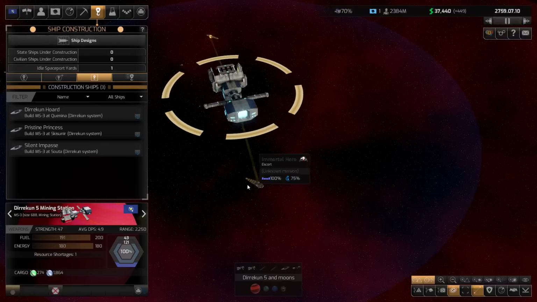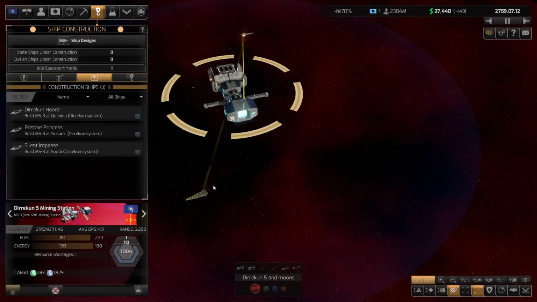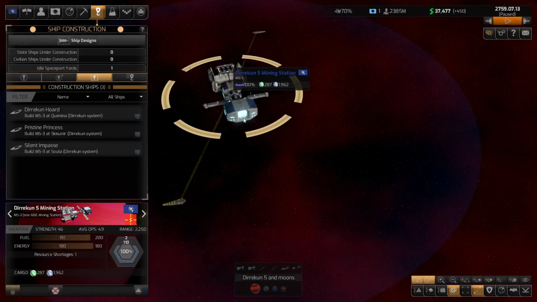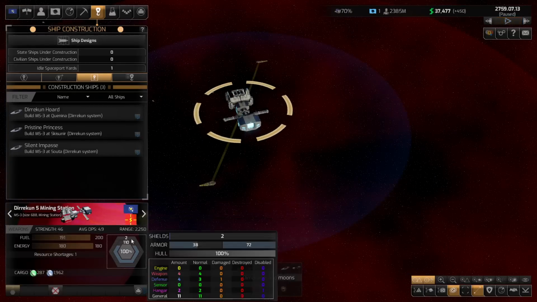I'll let that one go. And has this one taken any damage? Not really. Now they've got pirates on board. So if I just pause that one there, the bloody Confederation is attacking. They've got 360 pirates against our 170 crewmen on the actual mining station. So they're just going to now go through the mining station and disable. You'll see there on the right-hand column, they'll start to disable different sorts of areas.